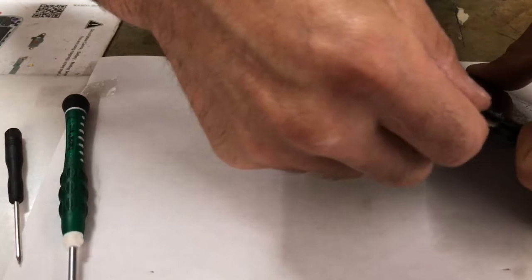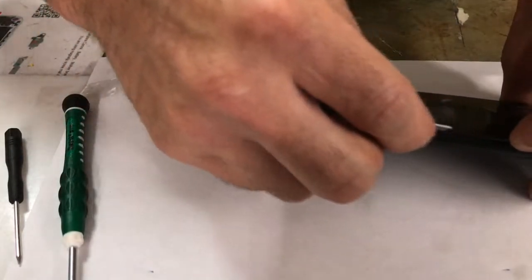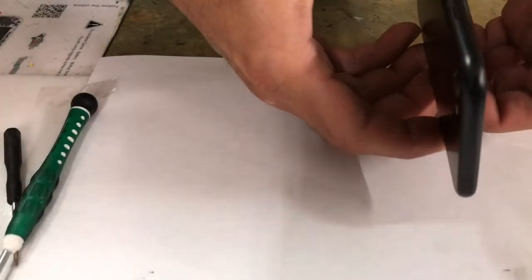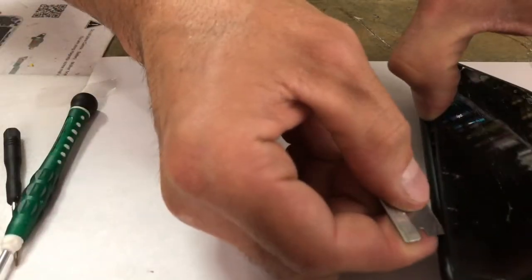The reason I'm saying this is the hardest one to do, I've spent like an hour where this little ribbon was folded forward instead of folded backwards, and I couldn't understand why my screen wouldn't go into place due to that little section, and I'll point it out to you. But if you can't get your screen back in place, it'll crack if you push too hard.